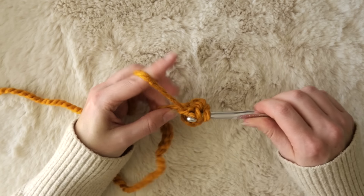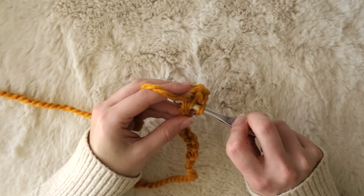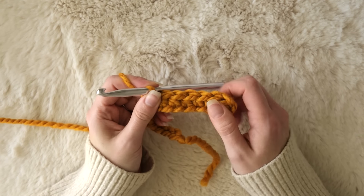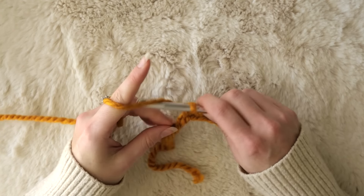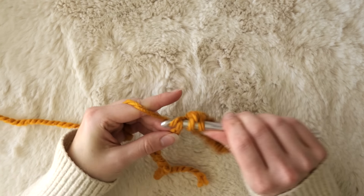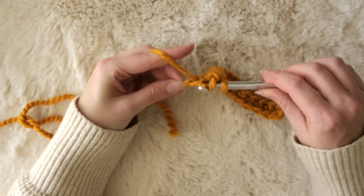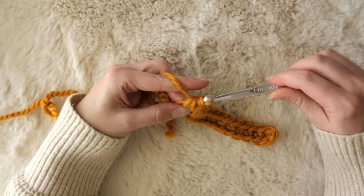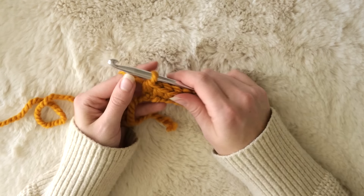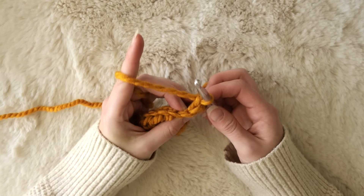I have a little tutorial video explaining all this better and I'll link it below if you'd like to check it out. But all that really matters here is that you're half double crocheting into the second chain from your hook and half double crocheting into each chain all the way across. Make sure to go all the way into that very last chain. Once you've made it to the end of the row, you should have 14 half double crochets if you started with a chain of 15.